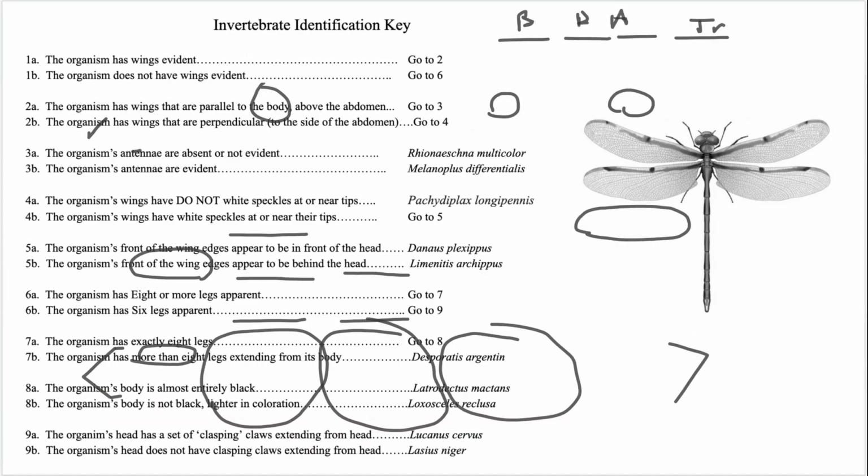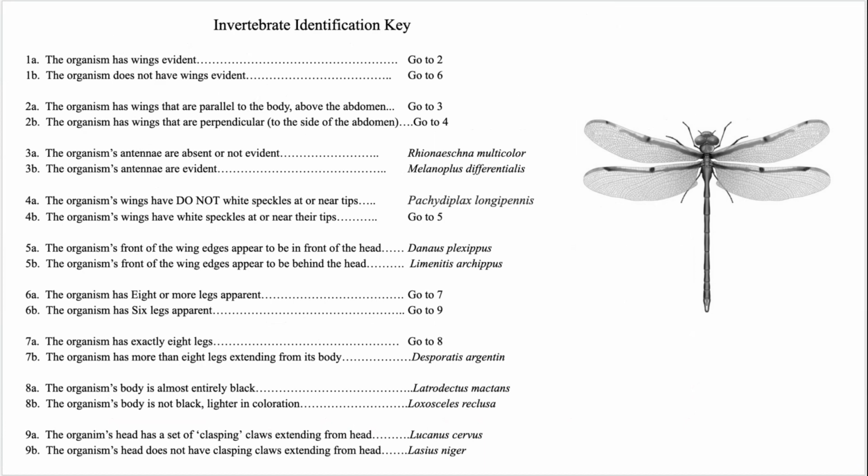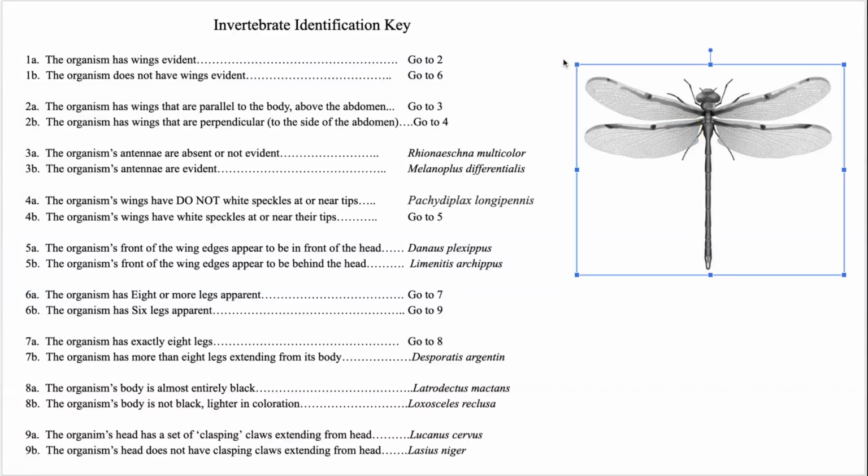Okay, next I want to talk really quickly about how we use an identification key. A key is a device that can be used to help identify or name an unknown organism. In college, I had to find 50 different plants and identify them. I actually have a book, you can ask me to see it. It's about 1,000 pages long, a key that would identify any plant that you would find in West Virginia. I didn't go to school in West Virginia, but there is no Plants of Ohio, so we used the West Virginia book, which was pretty much the same.